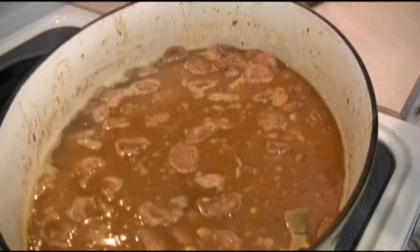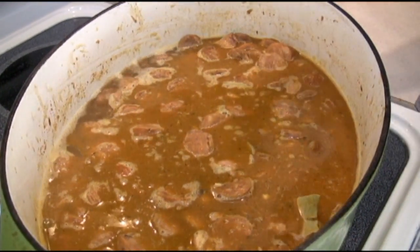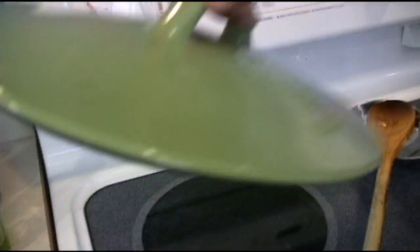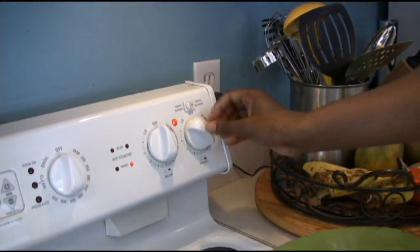This is a one-pot meal. It's a little work to get to this point, but once you're here, let it come to a full rolling boil, grab your top, put it on, and turn the heat down just a little bit — to just under medium. 45 minutes. Don't touch it. You've already stirred up everything from the bottom and got those brown bits where all that flavor is hidden. Lock it up and you're off and running.